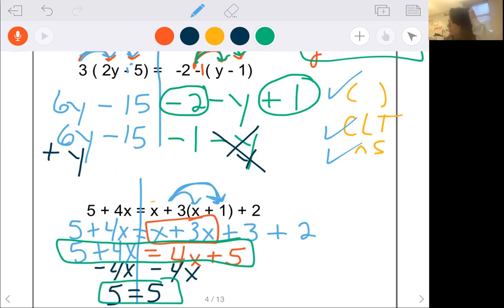I don't know how your teacher told you to write that. It's probably just all real numbers, or maybe the symbol for all real numbers. Whoever you have for a teacher, write what they told you to write. But had we solved and had something like 0 equals 7, well, that never happens. So that would be no solution.